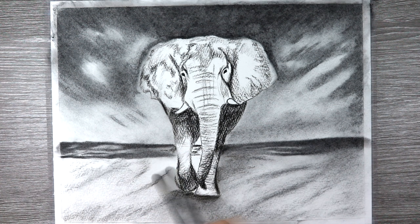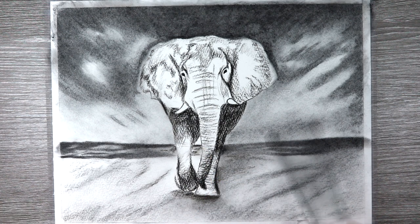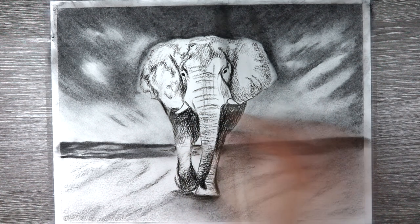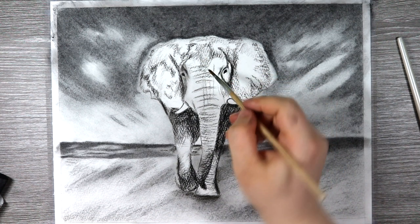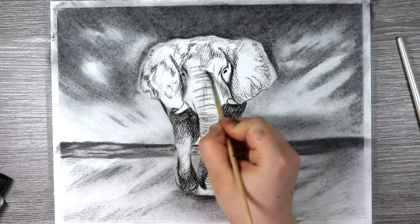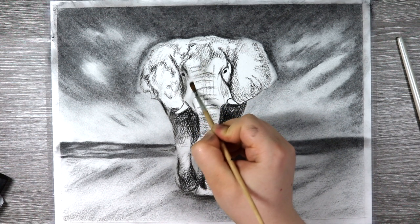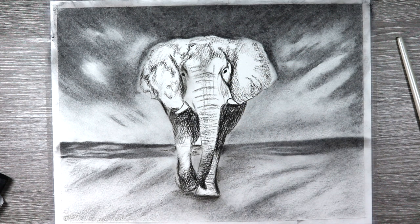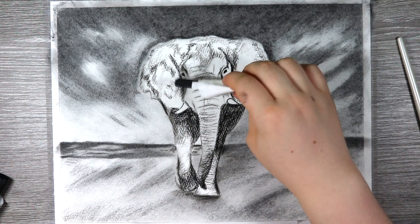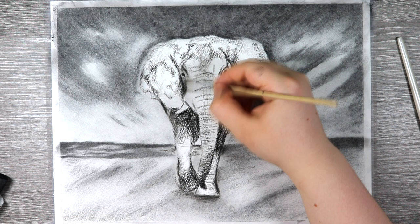I take the paintbrush and use circular motions to blend an area out. For any really stubborn lines, I go in the opposite direction to the pencil stroke, which really helps to alleviate any harsh lines. Also, a quick tip I forgot to mention: be careful when using a charcoal block because it can easily scratch your paper. To avoid this, keep all of your shading light and avoid too much hard pressure.